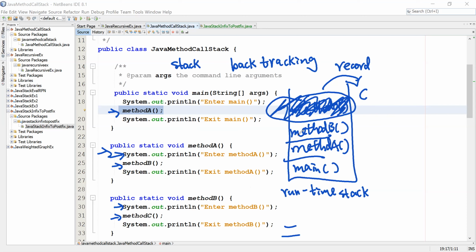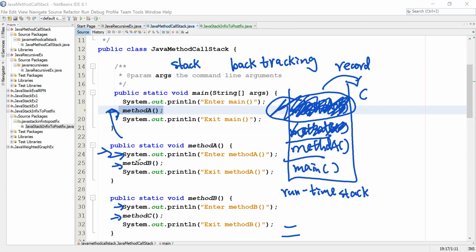Okay, method C is done, then you just pop it out. Then method B is at the top. When you finish method B, you get method A. That's how you can keep track of which is the most current method running, and it can also bring you back to the previous method that you just interrupted, because you jump into the next method.